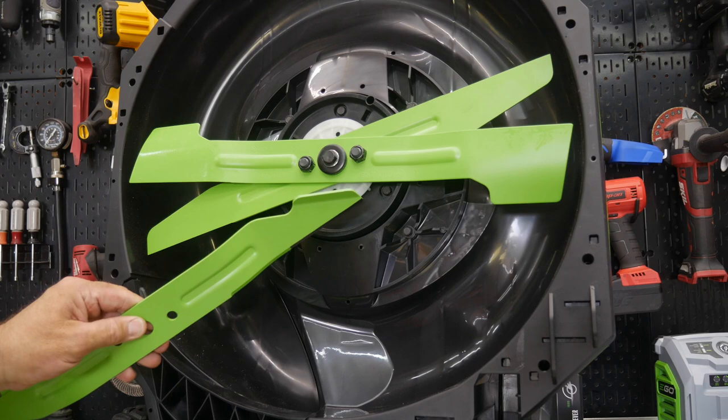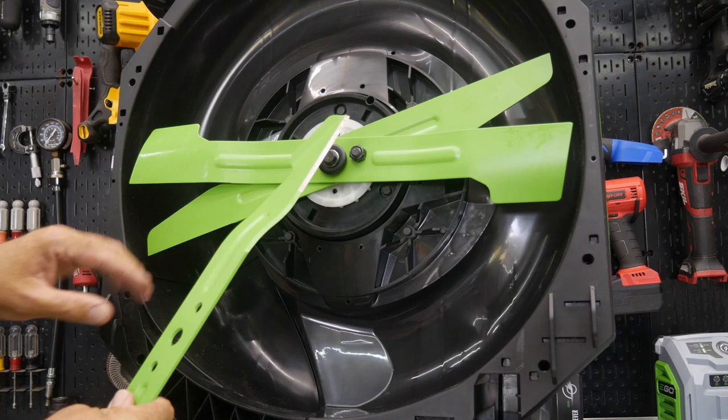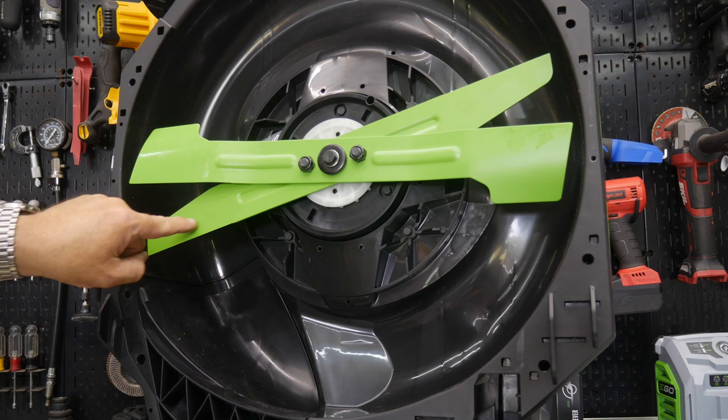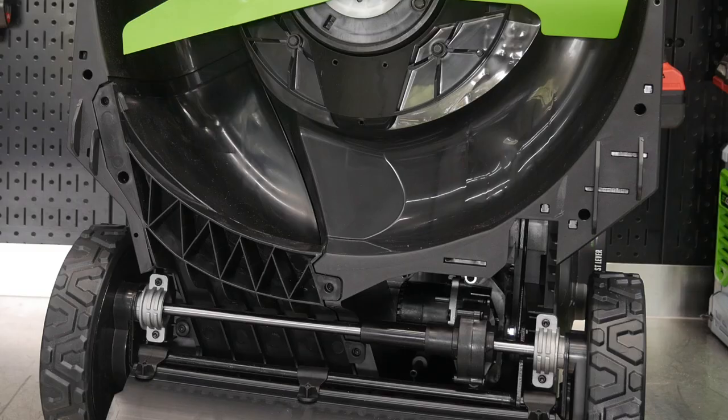Finally, if you're looking for sheer run time, there's an extended run time blade that still provides a little lift but offers more slippage through the air — it combines with the top blade, so you just replace the bottom blade. All blades, including the top blade, have a sharp edge on the end, which aids in mulching. Down at the bottom you can see the motor for the self-propelled unit and the axle going all the way across with metal reinforcement.